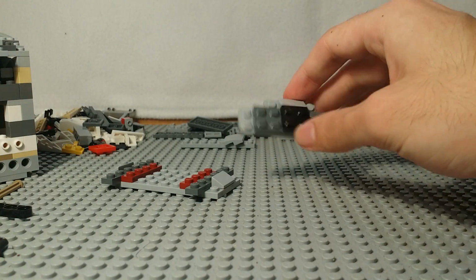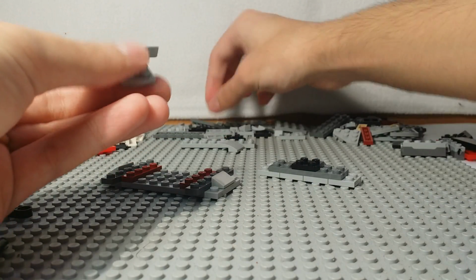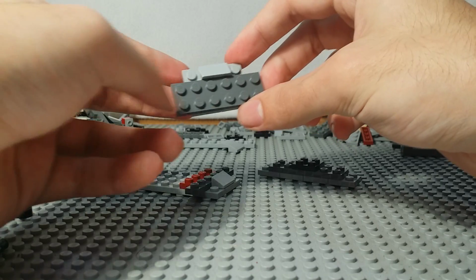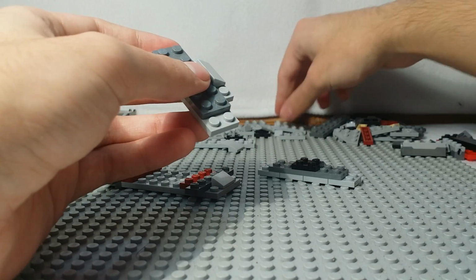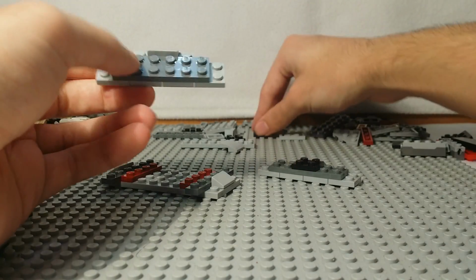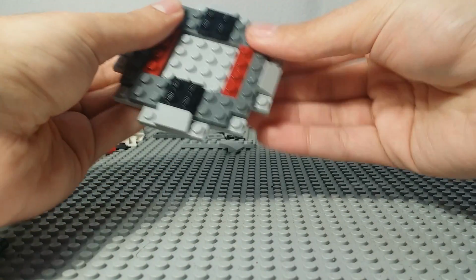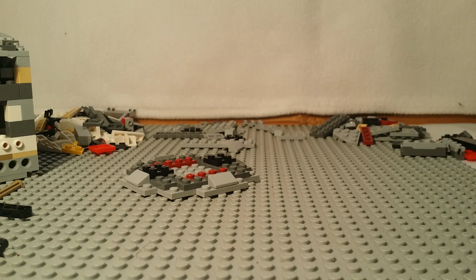So now we have to do it a second time, and I'm just going to do it real quick without explaining the whole process again. If you didn't catch it, you don't want to replay me saying this. If you are actually building this part of the set, you probably won't, but if you do, then you can see it without having to stop the video. So there's that. You build it twice, and it goes on either side of our 1x6 plates that we had, so like this now. And that's the basis for the side, really. Now we're just going to tile everything up.